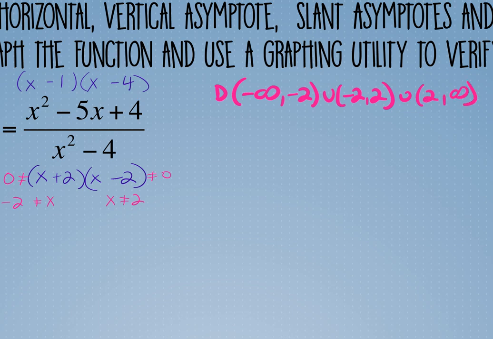And that might be the only thing that question asks, but then they're going to ask you other parts of it as well, and there's going to be questions where you have to pick your graph. So we're going to go all the way through. That's our domain. Our vertical asymptote is the exact opposite of that. So instead of it being not equals, it is equals. So the vertical asymptotes occur at x equals 2 and x equals negative 2.